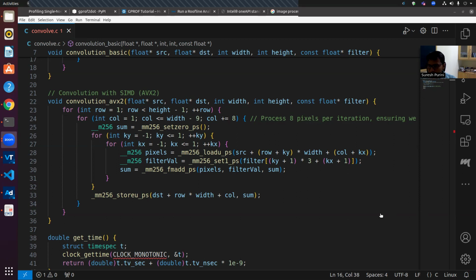Ameya is asking, can you also send references for the same to read? Unfortunately, there are not many references, Ameya. That's the reason I'm asking all of you to understand these things in the classes, because these are not properly present in any particular book or place. But I'll try to look for references and send. But you should be able to understand by just looking at the code. I will post this code and the discussion in the class, and you should be able to understand what's going on.